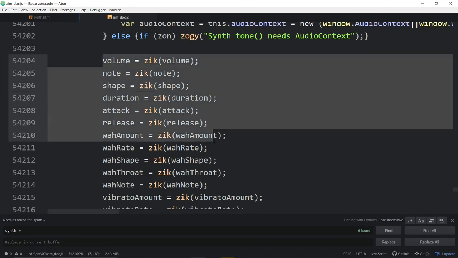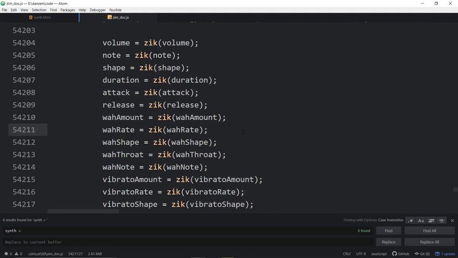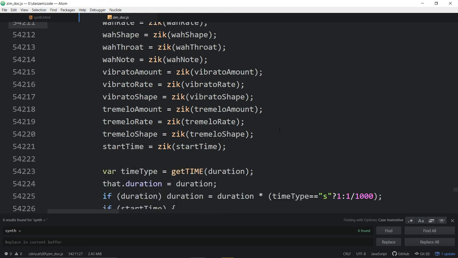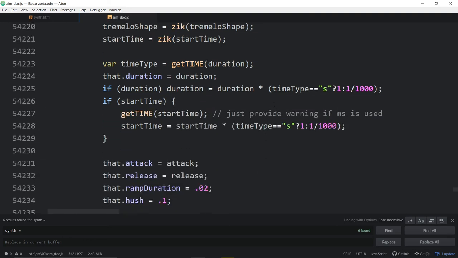And by the way, what all this ZIC means right here is that's short form for ZIM pick. Like we have ZOG and ZUM and ZID, and we've got ZIC stands for pick. So it means that all of these things are ZIMV values, which means we can pass in functions that return a value. We can pass in ranges with a range object. We can pass in an array to randomly pick from. And we can pass in a series, so if I made a bunch of notes, for instance, I can just pass in a series and it would apply the notes going up in series, that type of thing. So that's all set up for ZIMV.